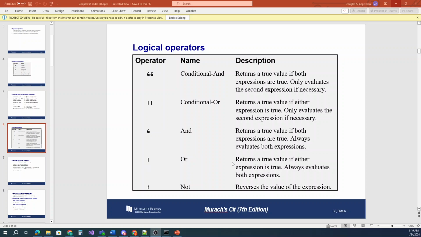This one evaluates both expressions. The double pipe up top only evaluates one. If the first one's true, it doesn't need to evaluate the second one. If the first one's false, then it will evaluate the second one to see if it's true or not. And then of course the exclamation point down at the bottom, that means not. It reverses the value of the expression.